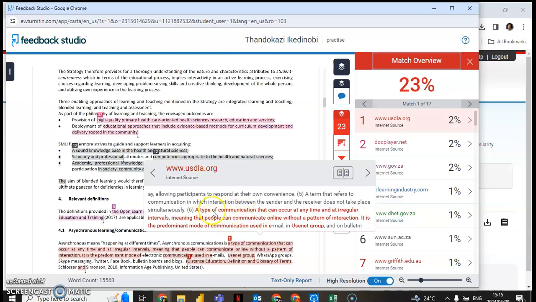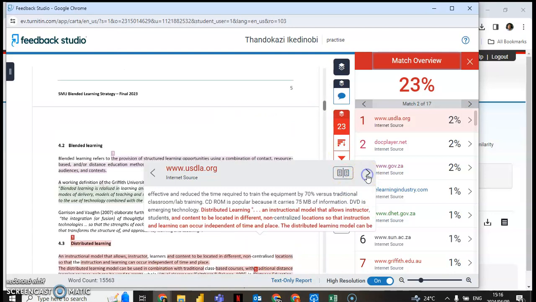Can the student avoid using the same words, or rewrite, edit or modify this text so that the system cannot pick it up? Yes. As per this type of communication, you can write this paragraph in your own words and your own understanding. Then the system will not be able to pick it up. So this is how, colleagues, you look at these matched sources versus the text that you have written in your document.